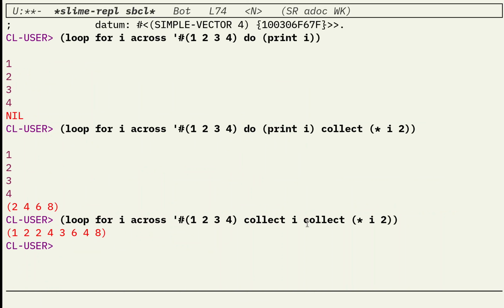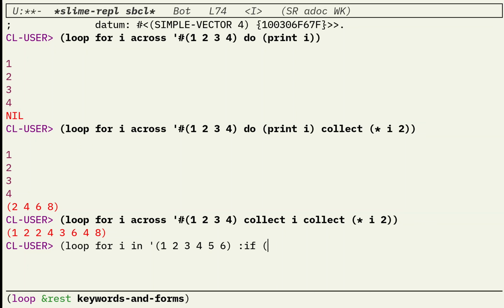Let's just take a simpler example. Let's do something much simpler than that. So let's say for i in, and let's have a list here that we construct. Okay, so in this case let's add an if condition. And we can put any expression here. So for example, let's say, basically check if the number is even. Because you have said i, and then we want to check if the number is even. And if that's the case, let's collect.